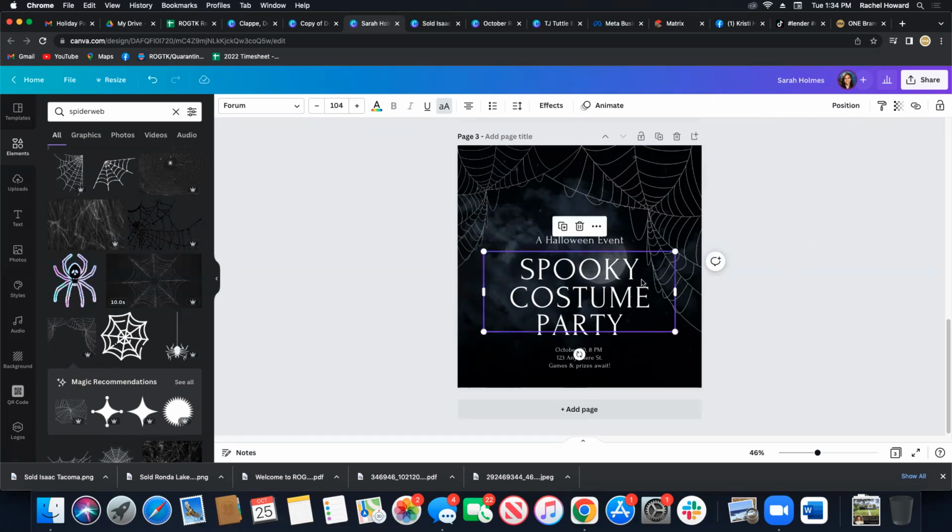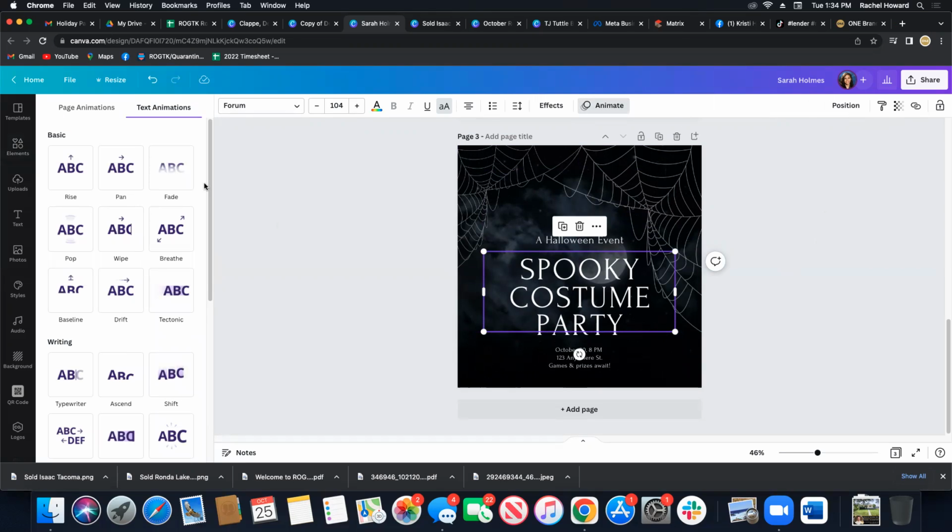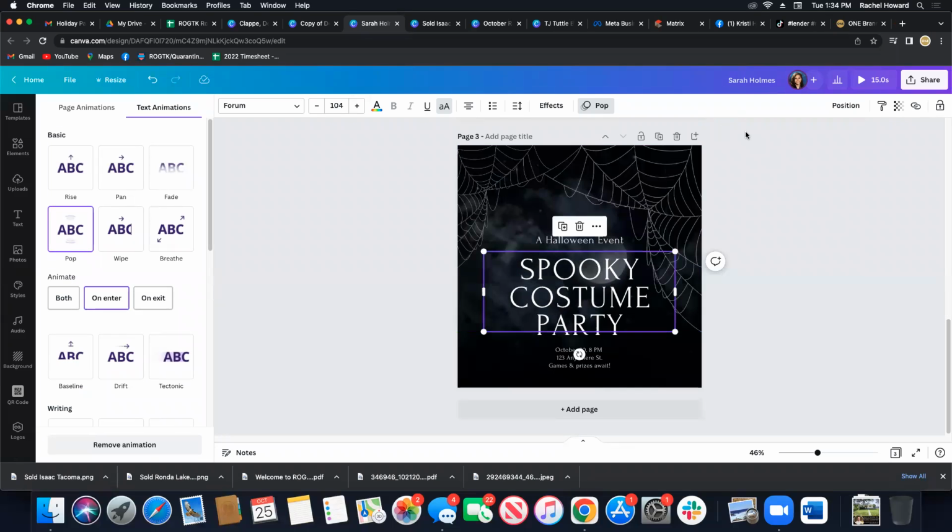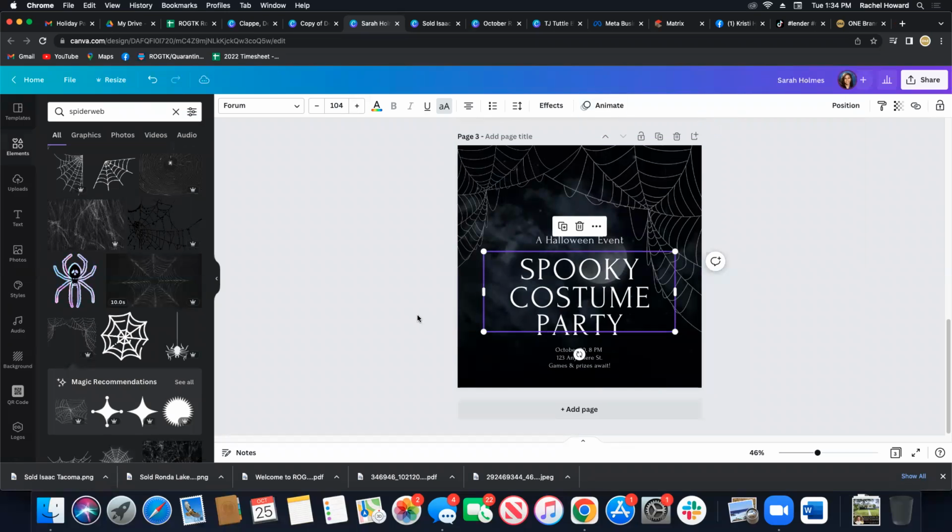Also on that, when you're talking about text, or a post in general, you can animate things, which is kind of cool. You'll see me do that a lot on our anniversary post. So if you want your text to do something like pop, you can do it that way, which is fun. And you can always make the entire post do that as well by selecting the background.